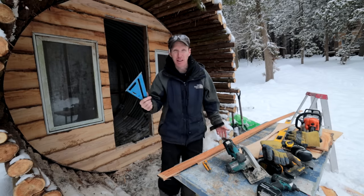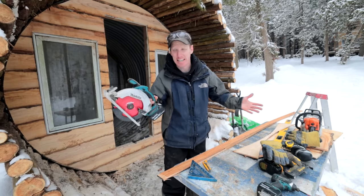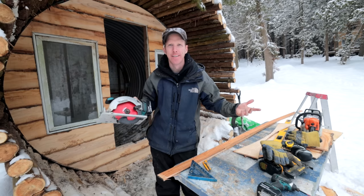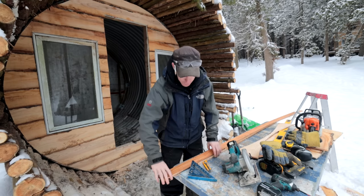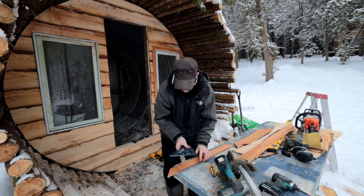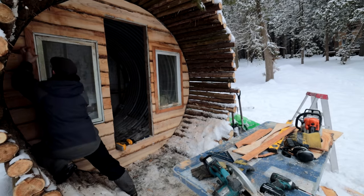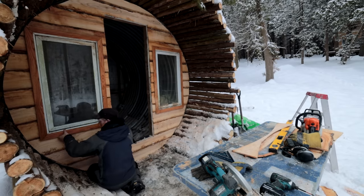Keep flipping. And to the people at the back of the class, calling this a skill saw is kind of like calling a tissue a Kleenex. It's just a brand. So this is a circular saw. I know it's not a skill saw. It's a Makita circular saw because it's got a round saw blade. I got some flack for that. It's not a skill saw, it's a circular saw. It's true, but again, a Kleenex isn't a Kleenex, it's a tissue. Again, we're talking brand names. It's a local colloquialism? Is that how you say that word? The local term. If you ask somebody for a skill saw around here, they're going to hand you this thing, whether it's a circular saw or a skill saw. Anyways, that's my skill saw rant.